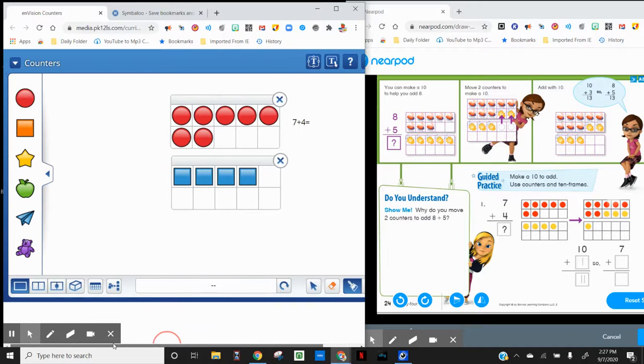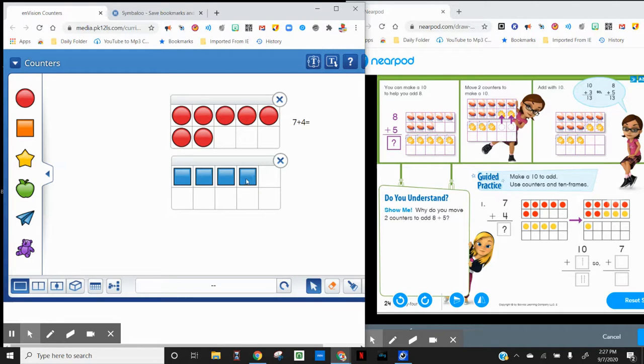Okay. All right. And so now I want to go back to my pointer. Now I want to make a 10 because that's what I'm learning to do. In order to add these two numbers, I want to make a 10. So I'm going to start dragging these squares over to this one to fill it in to make a 10. I'm not going to start in the beginning because I want to make sure that I'm able to count. In the first row, I have 5.